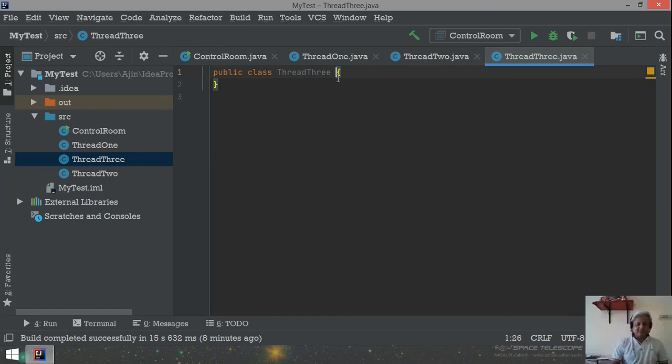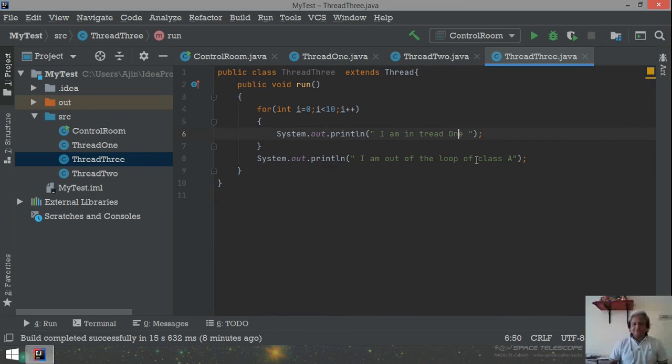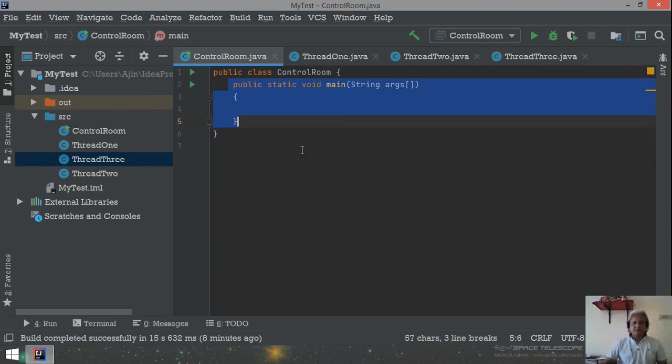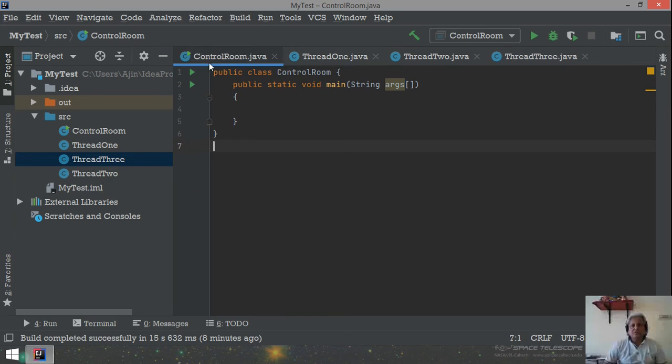This will also extend Thread, and inside it I paste, and write that it is from Thread3. Now everything is ready. I have four classes: class ControlRoom, class Thread1, class Thread2, and class Thread3.